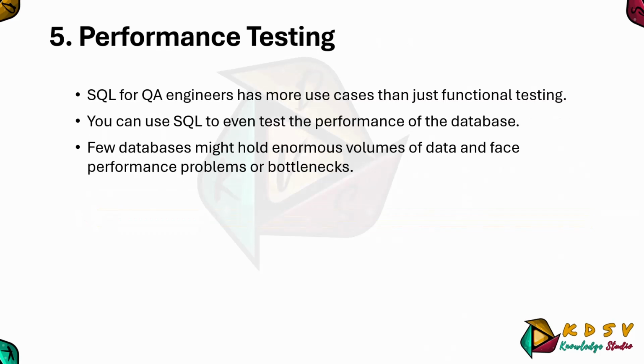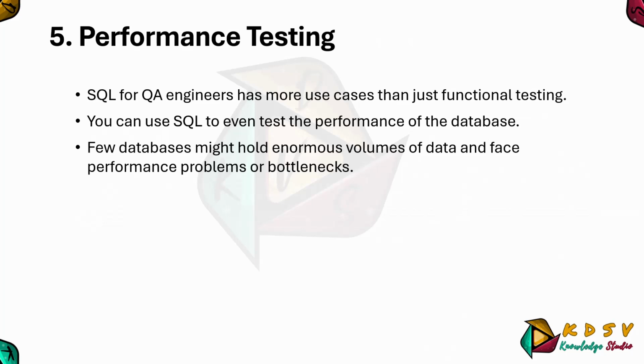Let's move on to the next topic: performance testing. When we talk about SQL for QA engineers, most people think of functional testing. But did you know that SQL can also be used for performance testing? In large systems, databases often store millions of rows. If queries are not optimized, your application can slow down or even time out.